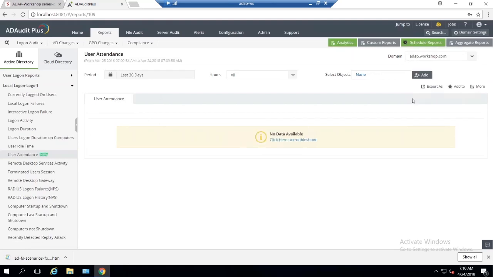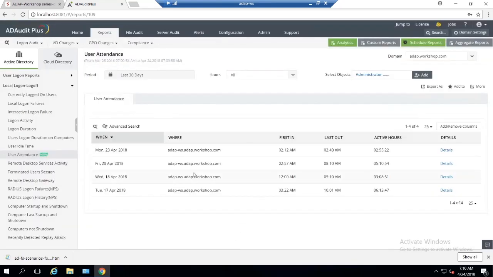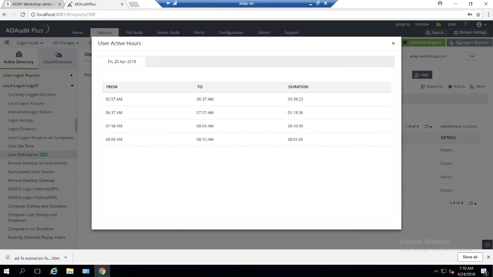Let me select the right domain, the user for which... herein you have the results. On Friday, the 20th of April, this user has logged in from here, and his first in and last out were as follows, which indicates the total active hours, and clicking on the details tab gives you a breakup of the actual active time a user has been actively engaged in his workstation.